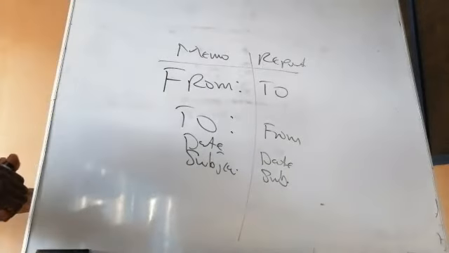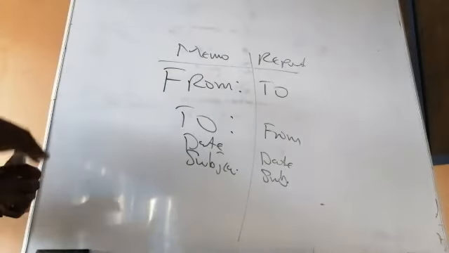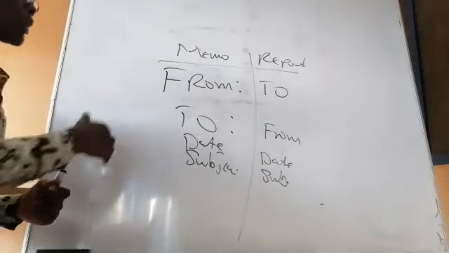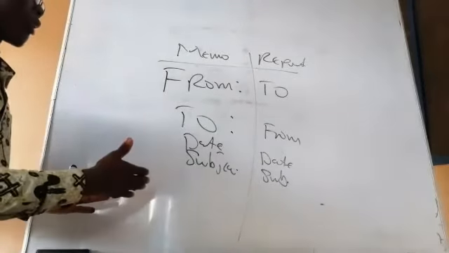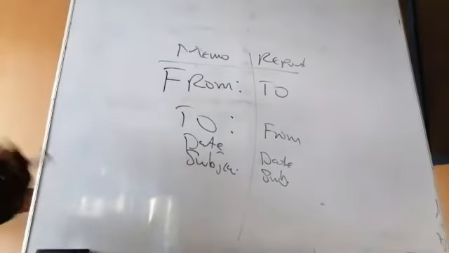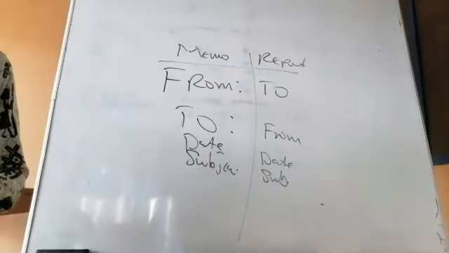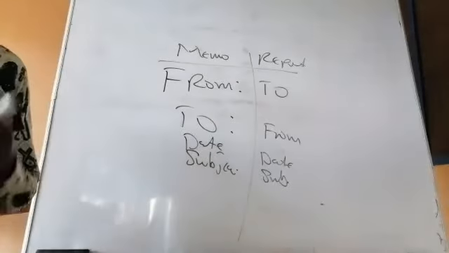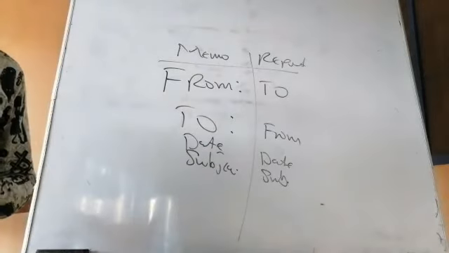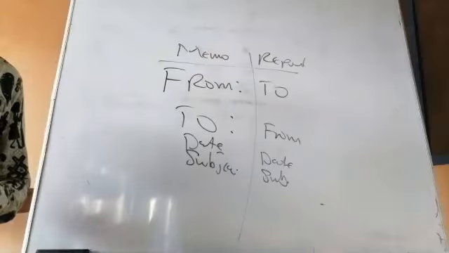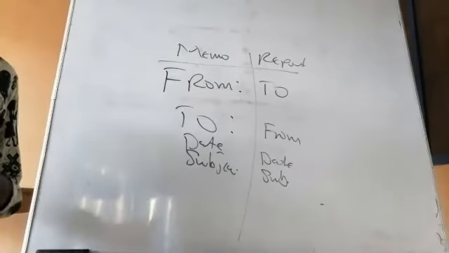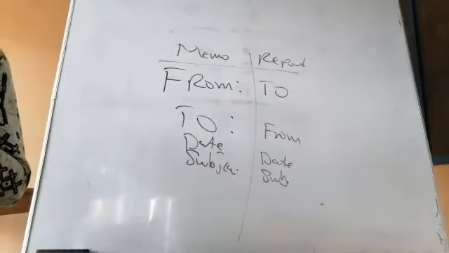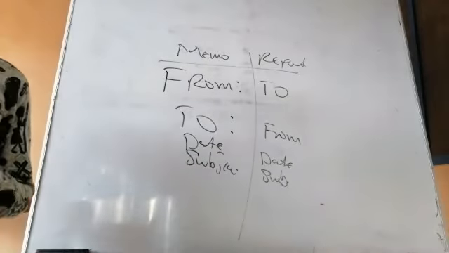For examination purposes, you have to introduce the reader. Most memos in reality don't need an introduction, but for examination purposes, whether memo or report, you have to introduce to the examiner or the reader what you're going to write or what you're going to talk about. So that is the report and then the memo.